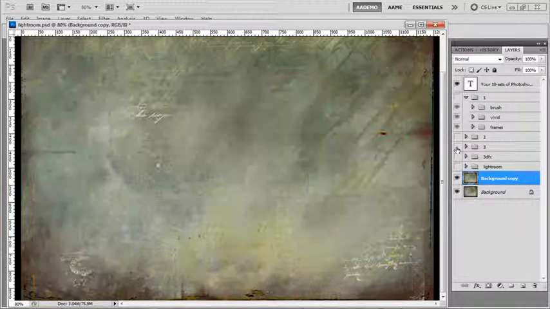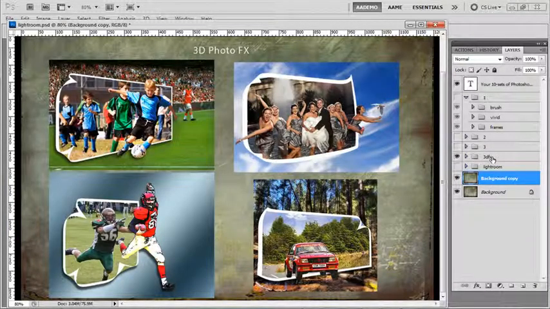Let's turn that layer off, and your final set of Photoshop software is the 3D Photo FX, and you've probably seen this done before, but we're showing you different ways of how to do it, where you bring in the 3D part into a different image. We're showing you the fast way to do this. You can create this effect in about 10 minutes once you see the techniques involved, just isolating the person, whatever's coming out of the image. Once again, this is a pretty cool effect to show your clients, great for youth sports, car enthusiasts, and even for some wedding shots. It works very well.